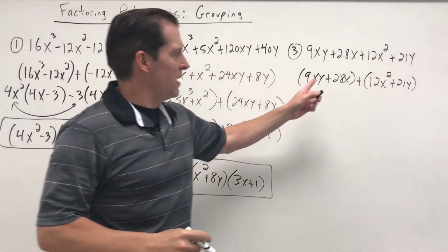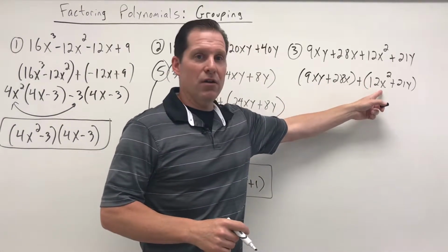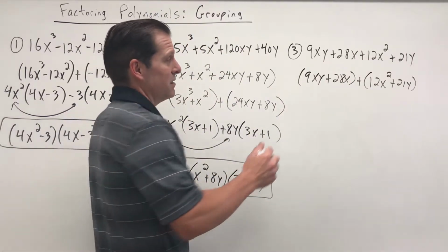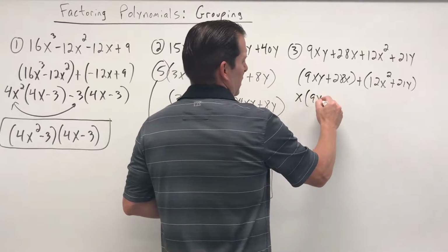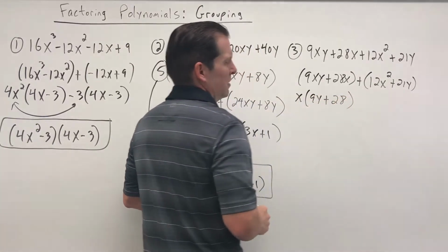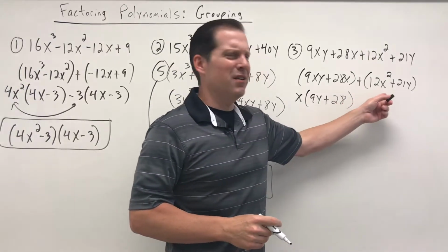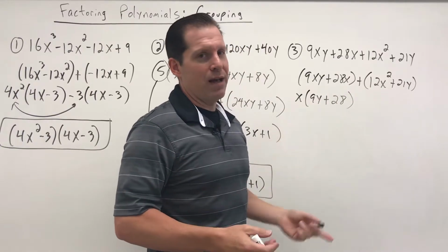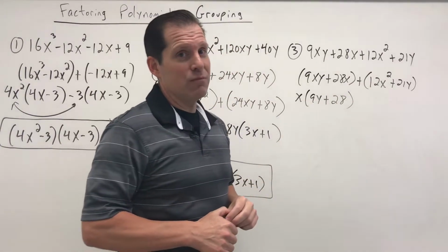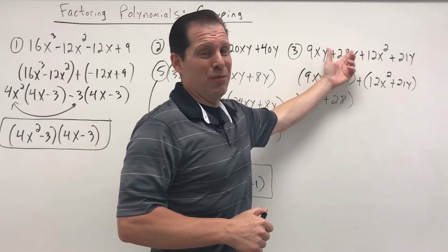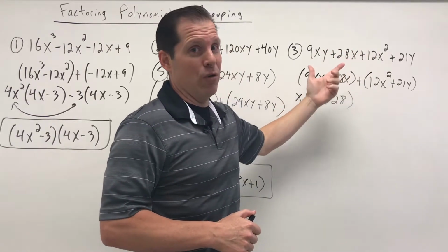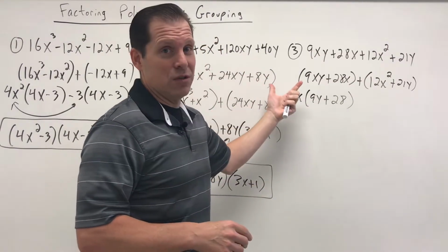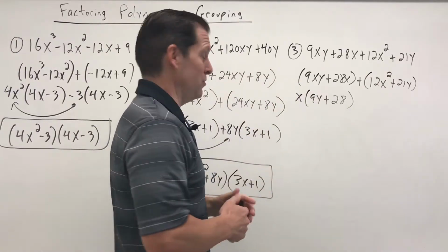So we want to take something out of here and take something out of here so we get these parentheses to be the same. So you're looking and you say, all right, well, I can take out an x, get 9y plus 28. Well, now you're looking here and you might already see there's a problem because I'm never going to get this to equal this parenthesis. So what happened? Well, this is one of those problems where we're going to need to regroup this a little bit. We're going to need to change these terms around in order to make it work. So I purposely did that to show you that it doesn't always work where you can do the first 2 and the last 2. Sometimes you have to rearrange the terms in order for it to work.